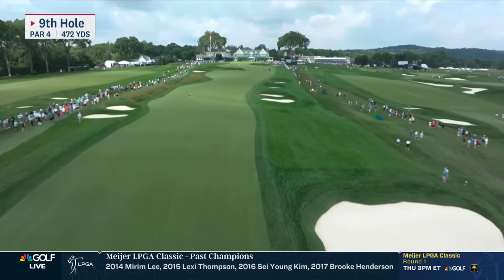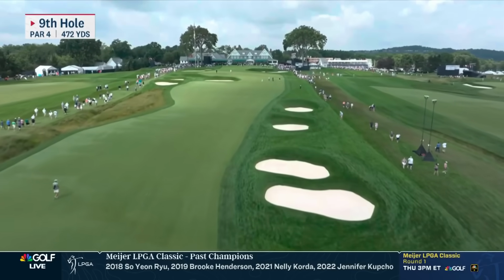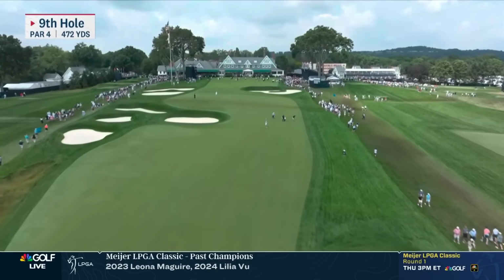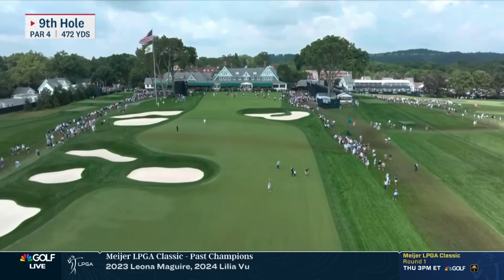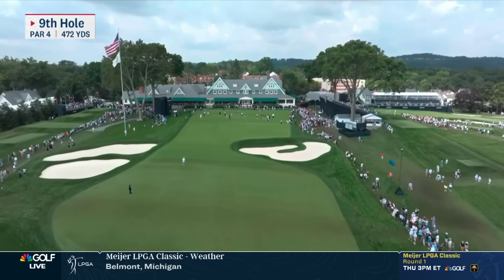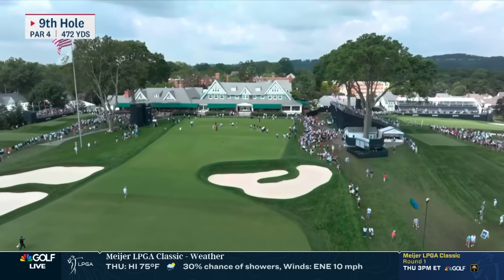The problem with this hole is this green is so difficult that if you're trying to hit any kind of a shot out of the rough and approaching the green, you've got almost no chance at all. So if you miss the fairway, it's an almost certain layup here, which the players will do. They can lay it up short of this bunker and be safe way back, or they can try and force it over this second bunker here on the left and get it a little further up. Either way, you've got one of the most interesting green complexes in the entire country.